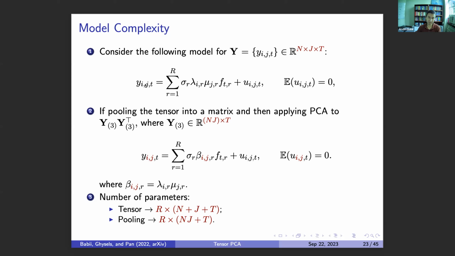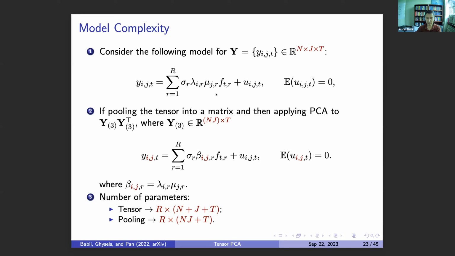So, for example, if you look at the three-dimensional tensor factor model, what we could do is just pool these two loadings, the loading corresponding to the cross-section i and the loading corresponding to the other dimension j. We could pool them together, ignore the fact that we have tensor structure, and just apply PCA to that. The drawback of doing that is that we have to fit more parameters. Here this pooled loading beta_ij is of dimension n times j, and we also have to fit factors. So we fit nj plus T times the number of factors parameters.